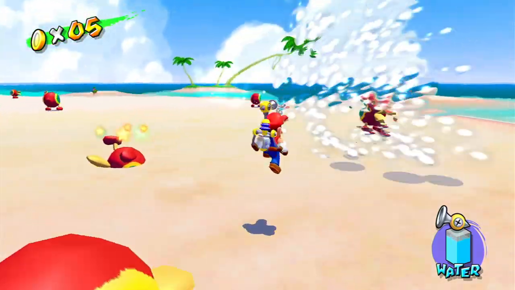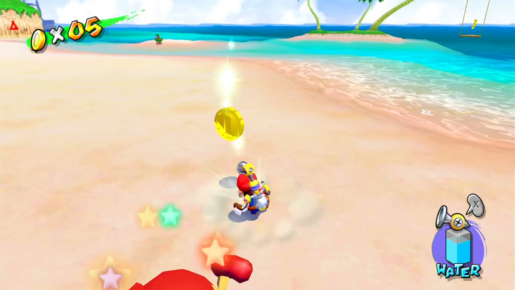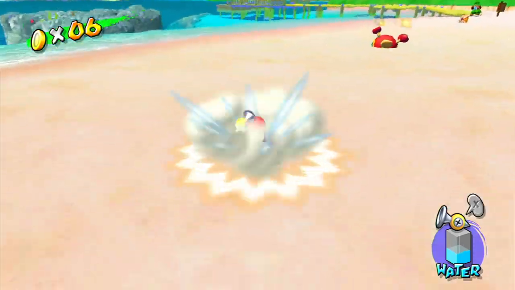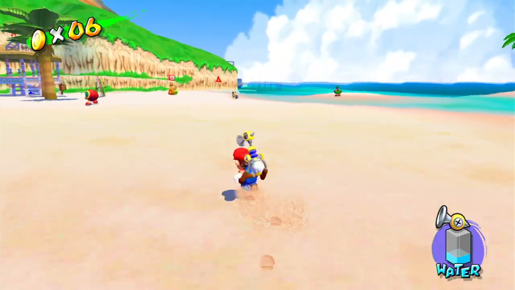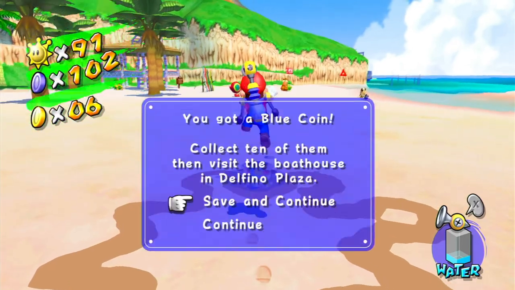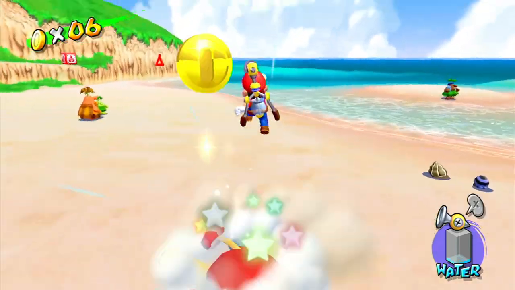Right. I think one of these cataquacks gives you a blue coin as well. One of these do. I don't know if it's this one. But I believe, yeah, there's something on the ground here, and that will give you a blue coin. There we go. Got that. Right there. Got that.